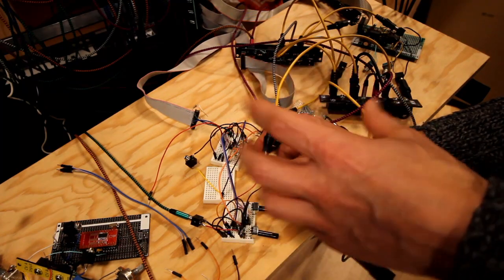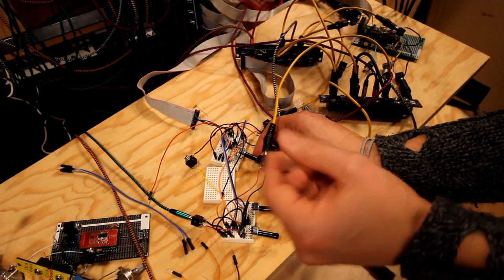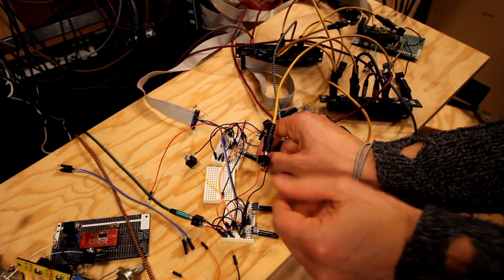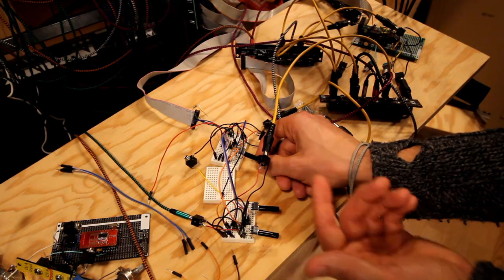And you hear the more feedback we have, the more gritty the signal is. So it's a noisy circuit, everyone says that, so we know that. But even though it is, it has a nice feel to it, I think.